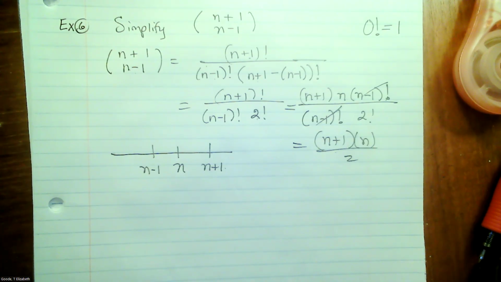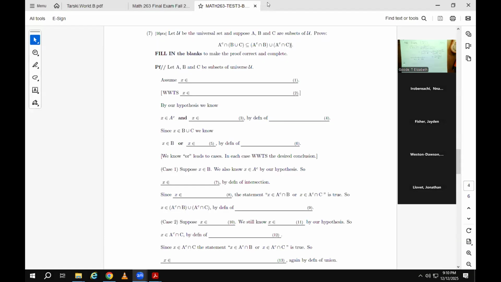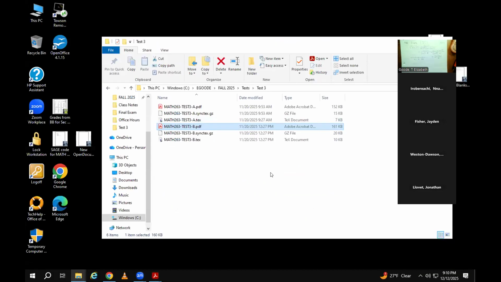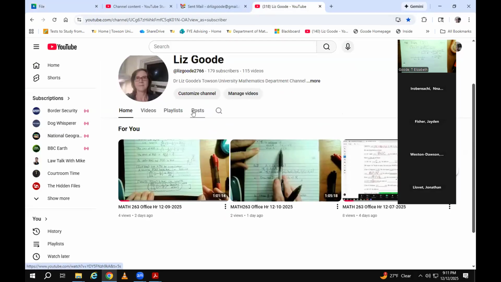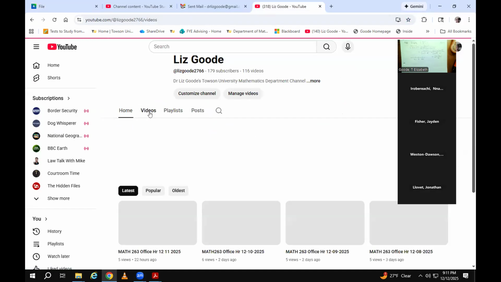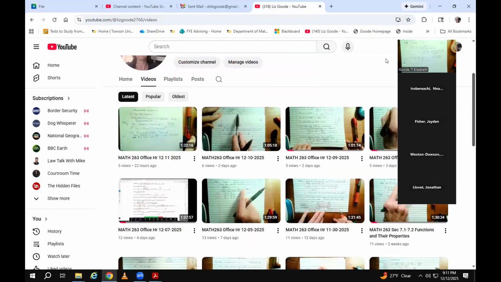Just take a look. On the final, would we expect to see something like n squared choose n minus 1 or something like that? No. I'm not even sure I would know quite what to do with that. Theoretically, it's certainly possible. Any chance on the final we would see a standard factored form problem? You could. It's possible.